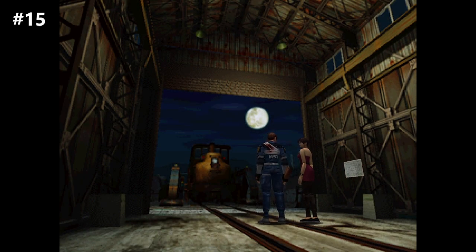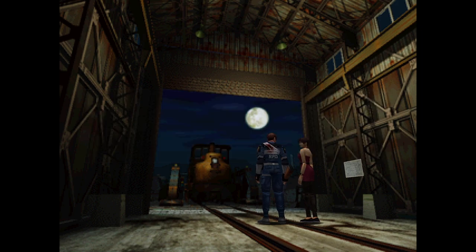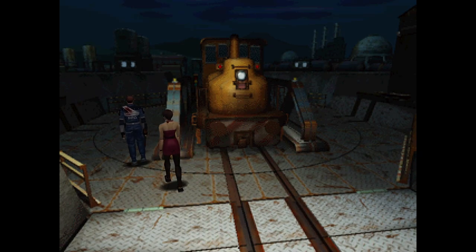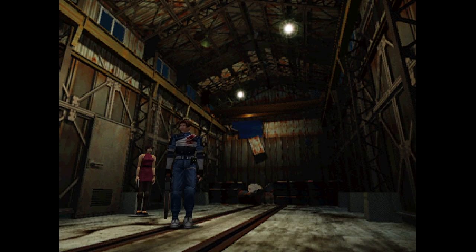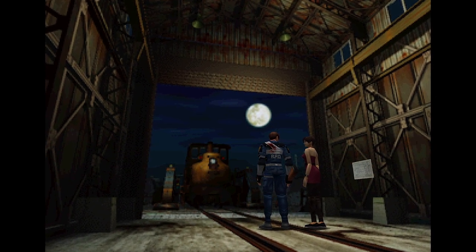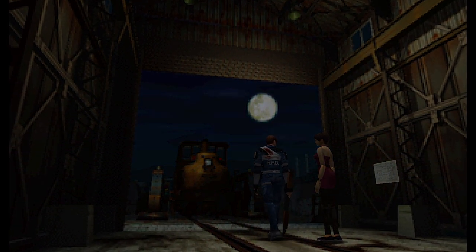Number 15, the RE2 train car elevator to the laboratory. I can't talk about this angle without giving credit to Nerl and his incredible video on fixed camera angles. I had never noticed the brilliance of this angle, but I know that I felt it on a subconscious level, and that's what a lot of great cinematography does — it moves you or manipulates you without you ever noticing. On your first playthrough of RE2, you've spent hours in the police station, the basement, the sewers, and now you've reached the outside. You feel liberated finally seeing the night sky — you can feel that it's almost over. The very low to the ground camera angle pushes your attention forward in a hopeful way. I can't explain it better than Nerl did, so go watch his video.